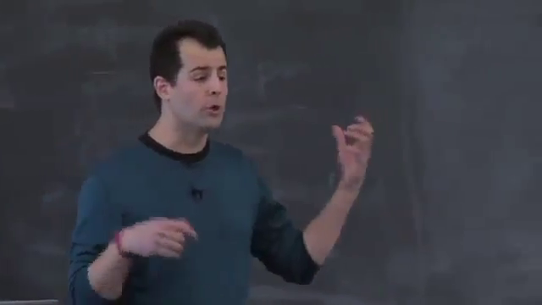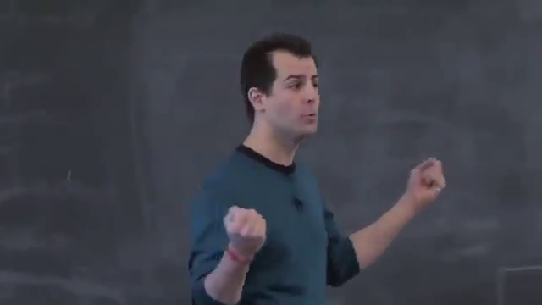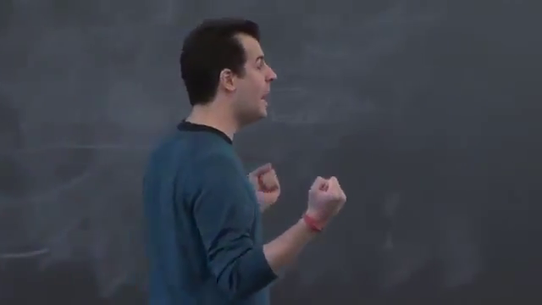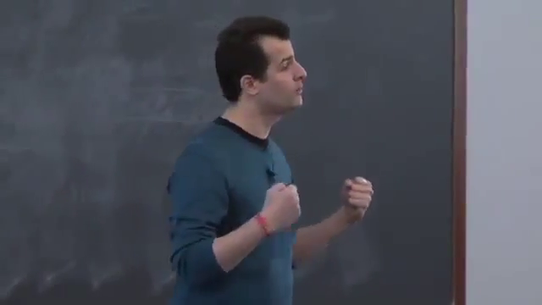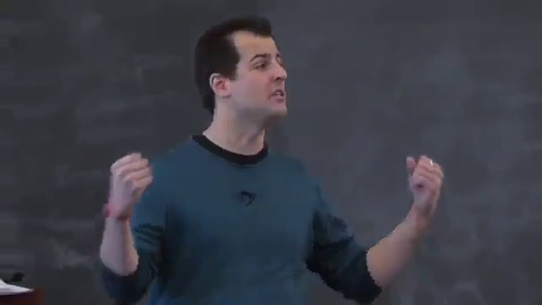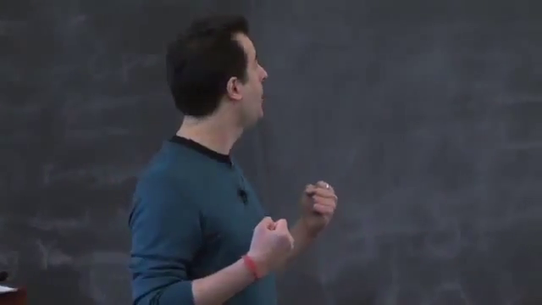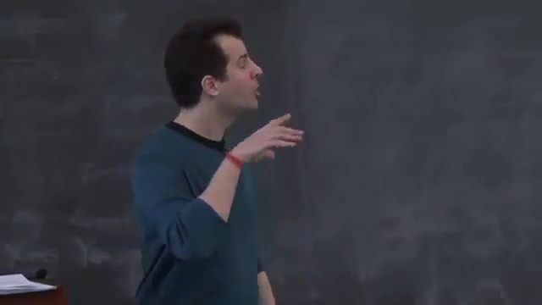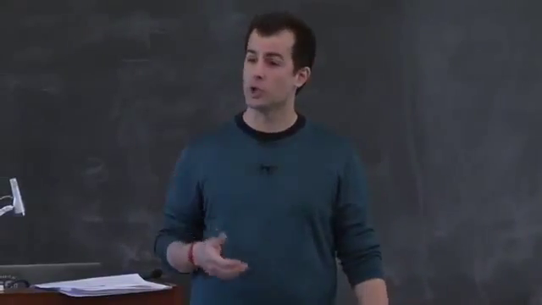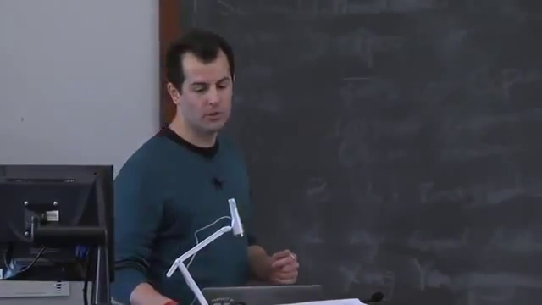So the first project spec will walk you through the process of setting this up, but what this is going to mean is both you and your partner will have one of these repositories. One of you will set up the project initially, and then you'll be able to collaborate with each other by way of committing code to the central server. The staff and in the future classmates can actually see your code and browse it on this website as well. They have nice little wiki and bug tracking features.